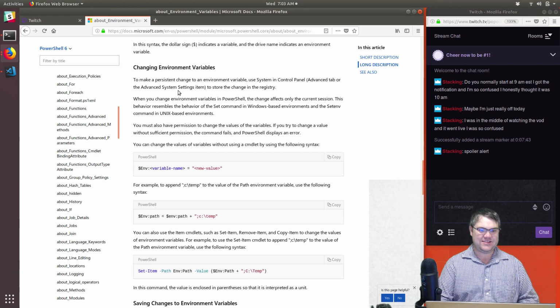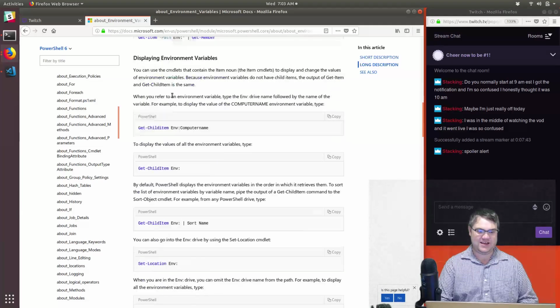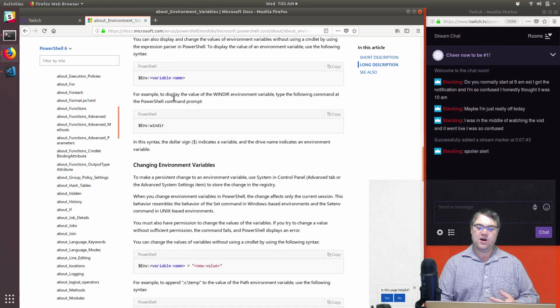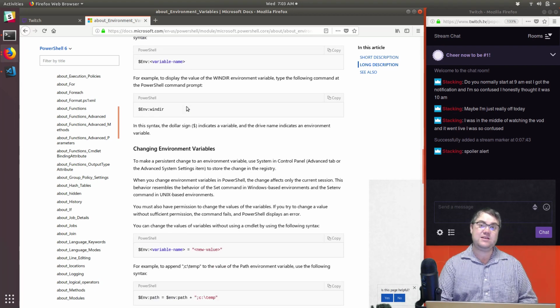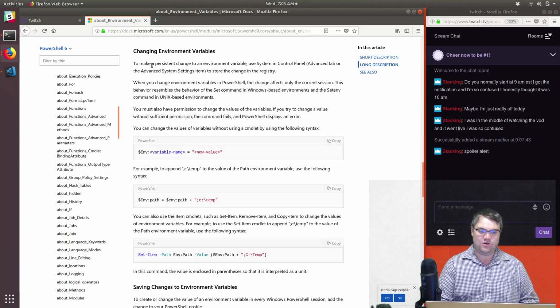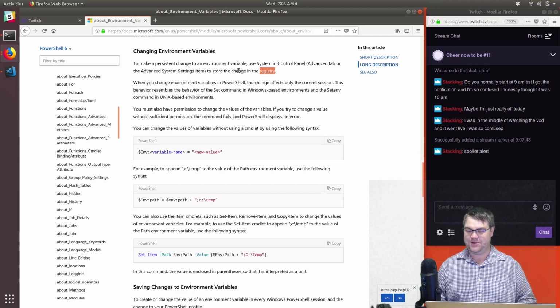And so I found this Microsoft document that, I mean, one would trust Microsoft documents on how to set the environment variables, right? They go through this entire thing about how to set the environment variables, deleting them, all that stuff. And then they say, oh, all of these commands are not persistent at all. To make them persistent, we're going to have to do something. And then I saw the word registry, and I just threw up my hands and said, okay, I would rather just do this tomorrow. I don't feel like playing with the registry today. So today we get to play with the registry a little bit.